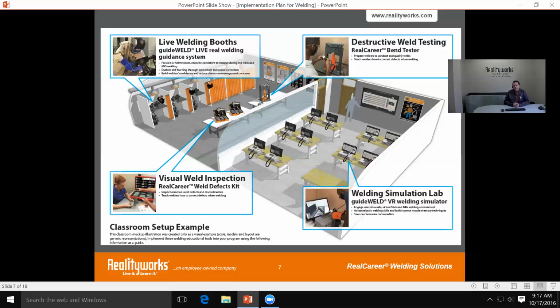Then once they're done in the lab, they can move into the visual inspection using the RealCareer Welding Defects Kit, allowing them to go from the lab and actually doing welds to then see, okay, where do my welds match up? How well did I do? What are the problems that I need to be working on? What defects might I have that I need to correct? And so they look at their welds and they can use the weld defect kit to really assess and visually inspect their own welds.